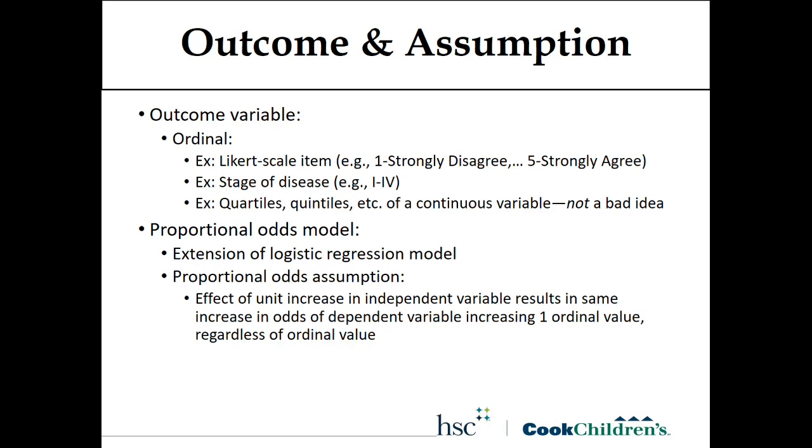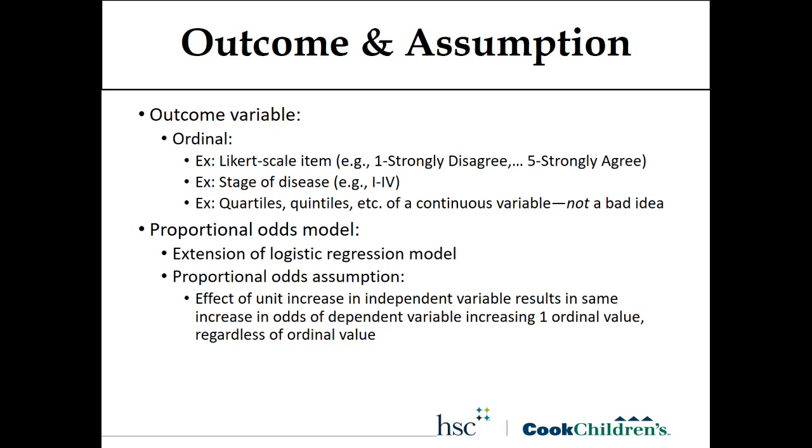For this first example, a Likert scale item: if you're just looking at a single item on a scale, you could use ordinal regression. That would be the best way to do it. If you use another technique, that's probably not the most appropriate. But with psychometric scales, usually you have several items and you sum them up, and then people just want to do a linear regression on that. And maybe that's the best way to do that. But with a single item being your outcome variable, the ordinal regression is probably the best way to go.